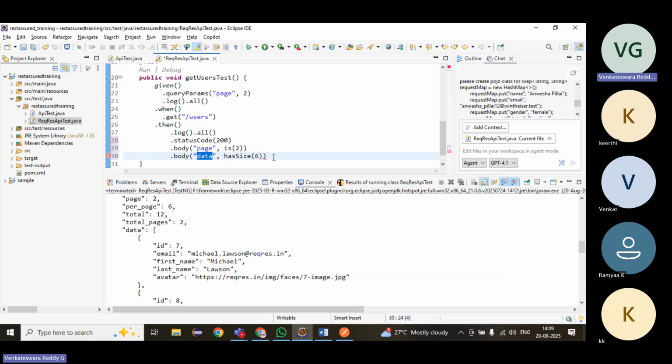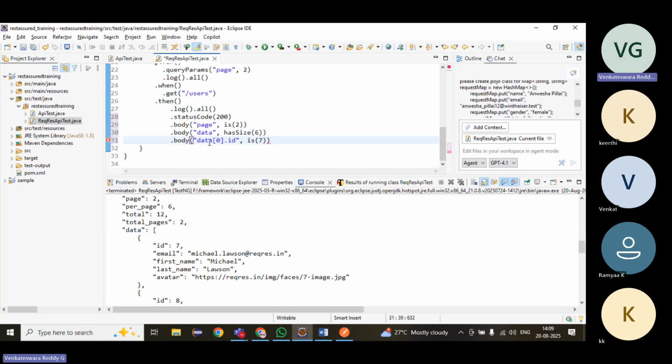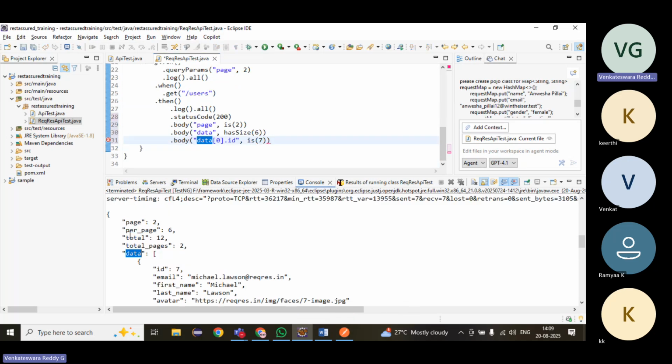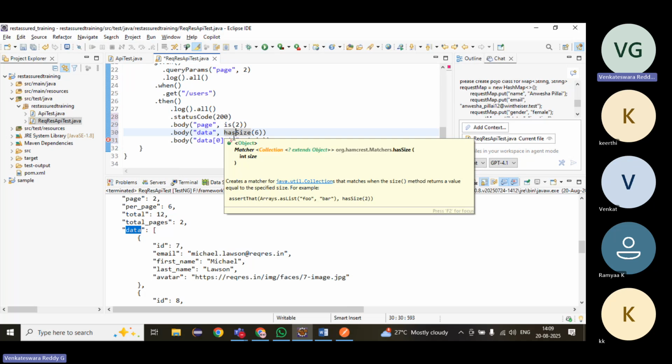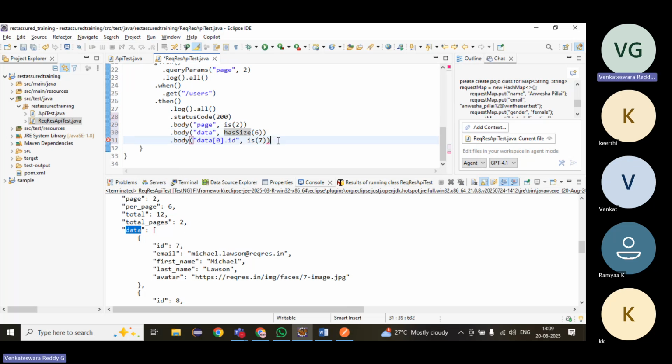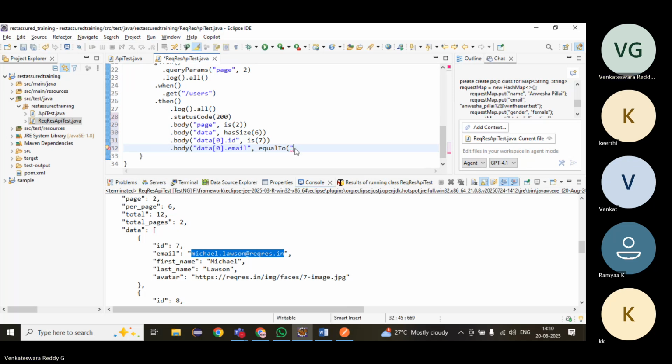We can also validate like this. If you want to validate the body, we have to do it like this. Data is the root. Data of 0 means the first record. The ID is 7. If you want to validate some other field, like email equal to, we can.